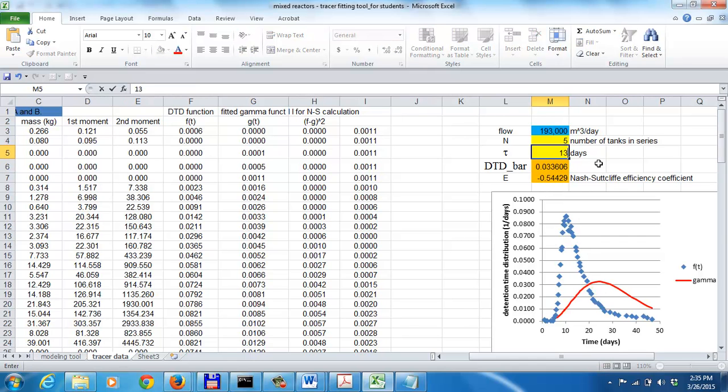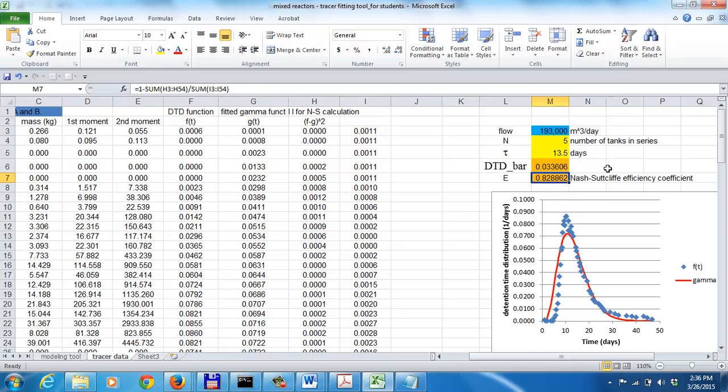So what I did was I just by trial and error tried different values of the tau and the n such that I can maximize the Nash-Sutcliffe efficiency coefficient. That's this number right here. Right now it's at 0.8288. I put 30 days in there, it's much worse.